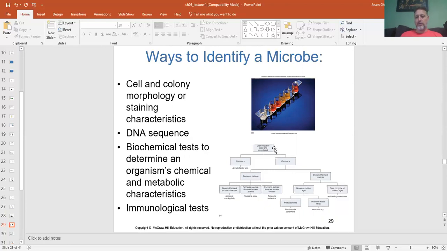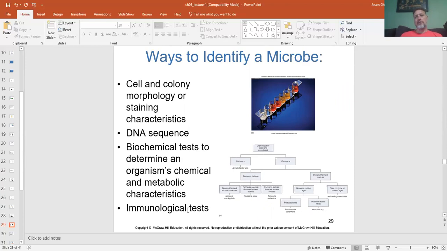And that's kind of what they're showing you right here at this flow chart. They're testing to see it. They see that it's a gram-negative coccus and coccus bacillus. So then they test to see if it has the enzyme oxidase, so it's negative or positive. And if it does not, then it's probably this thing. If it does, then we got to do a few more tests. Is it fermenting maltose? And that's what we're doing, biochemical tests there.